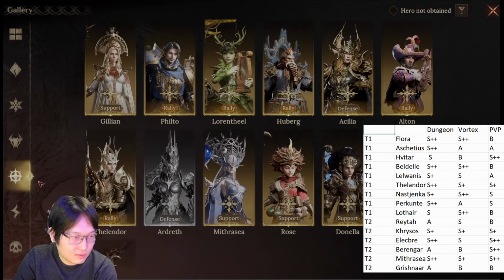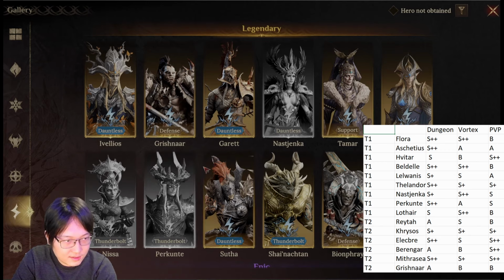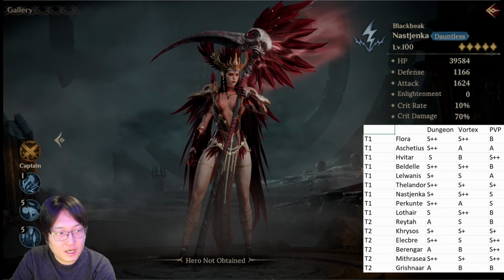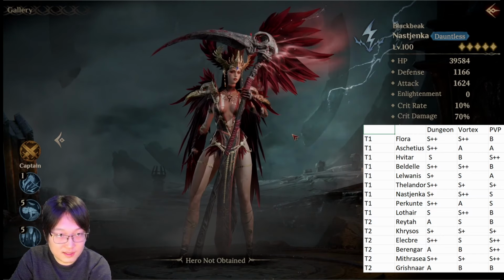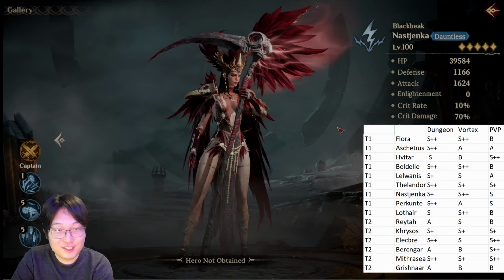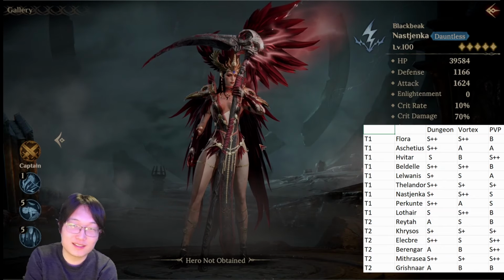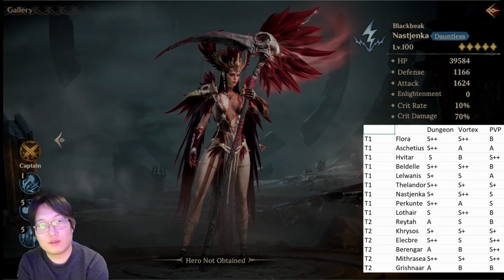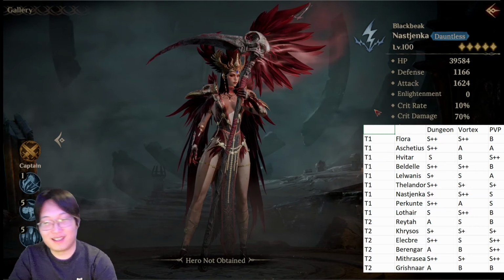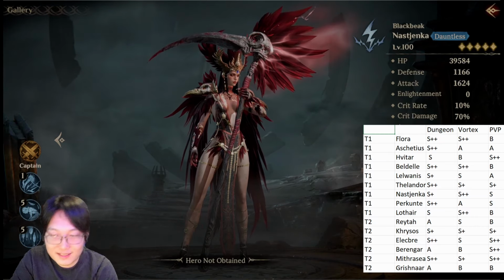Next we've got to move on to Thandor, Lightning. Then we have Nunka. I did try Nunka before. I do think this champion is super good at Vortex. She just does a crazy amount of damage. Like back in season 1, Dauntless team was really popular, to be honest, and she is the best Dauntless champion in the game.